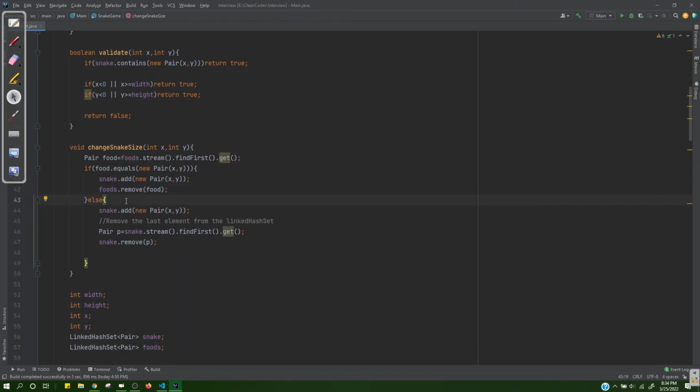So in the else part, what happens is food is not present at that place. So I need to do something like this. Okay, so let's say the snake was like this, and I pressed up. So what will happen is I want to remove this and I want to place this, right? So this is what I'm doing. So snake.addxy is doing this and this part is removing the last field.